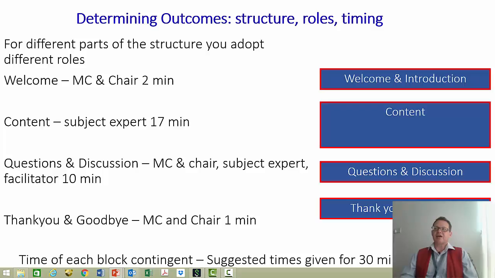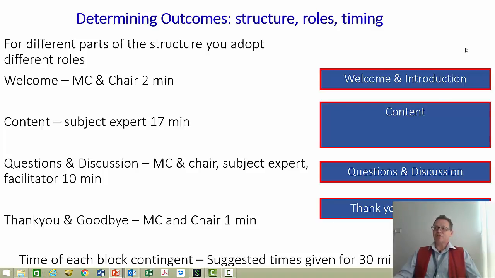And so what we'll look at now, the other things that you control, the timing, the roles, and the structure. The structure is usually standard. I don't like to use that word, but yes, it's broadly what's called the ham sandwich structure or something like that. Basically, the meat, the content, or the vegetables, if you're a vegetarian, are in the middle, along with the questions and discussion. And those two parts together are the core of your presentation. Around the edge, the bread if you like, you've got the welcome and the introduction, and then the thank you, goodbye and go home bit at the end. So they're the 2 bits of bread.